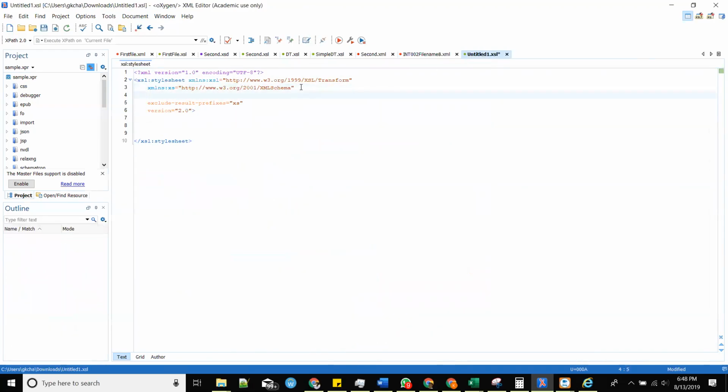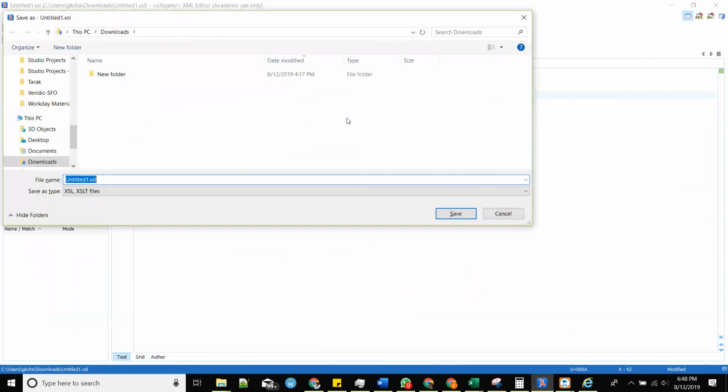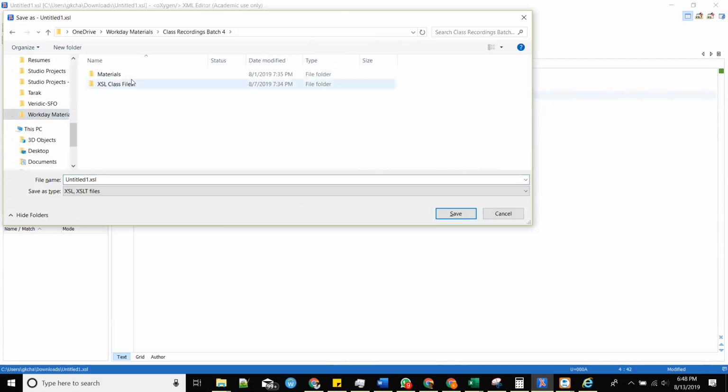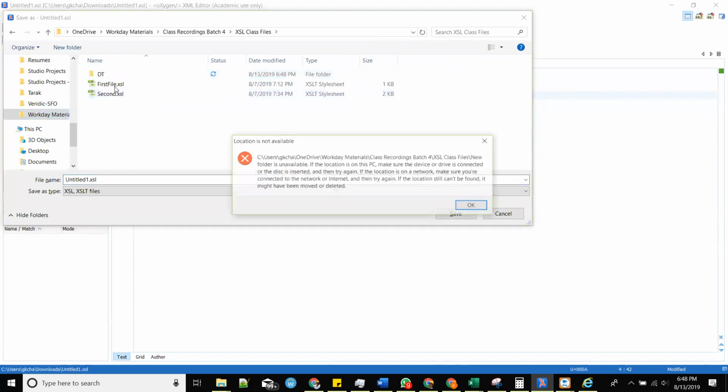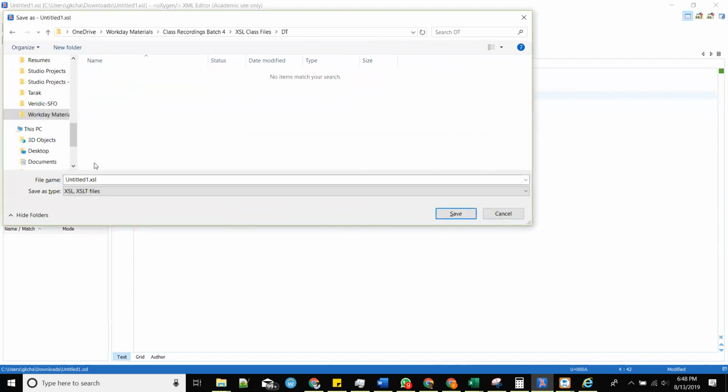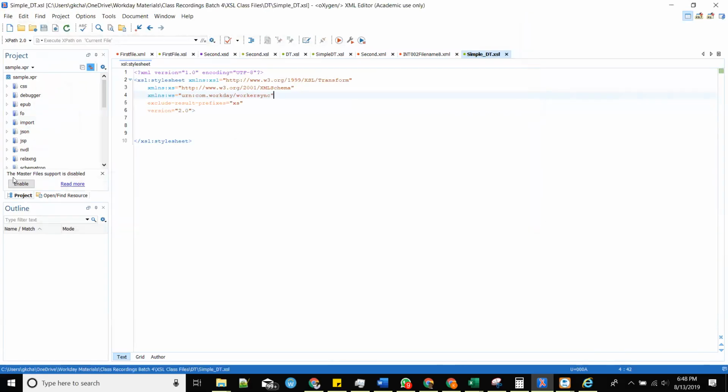I'm going to use the same namespace here. Okay, let us save it. So we have our namespace.